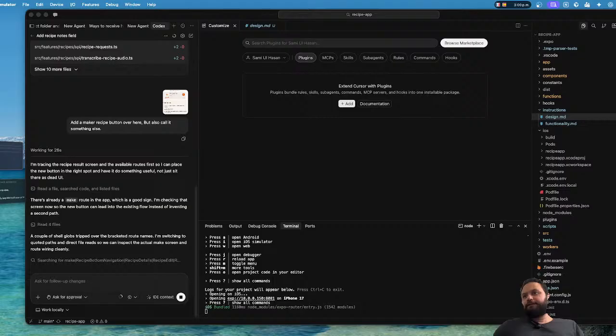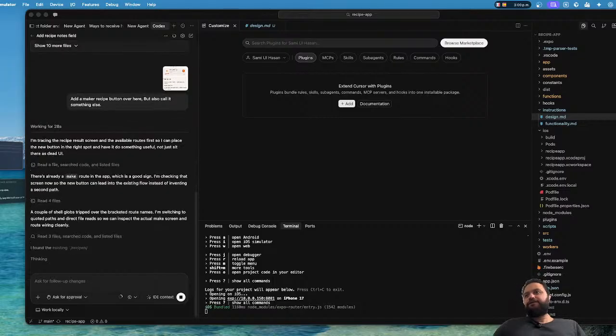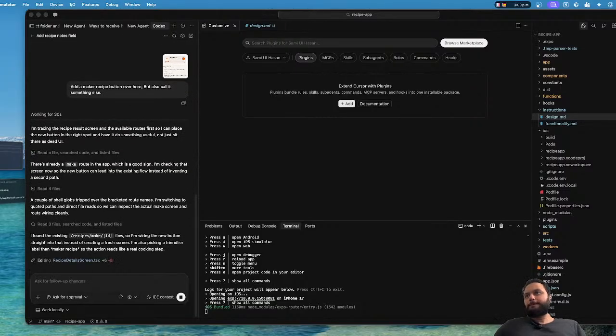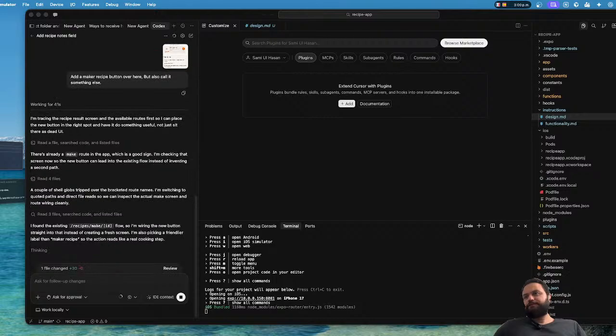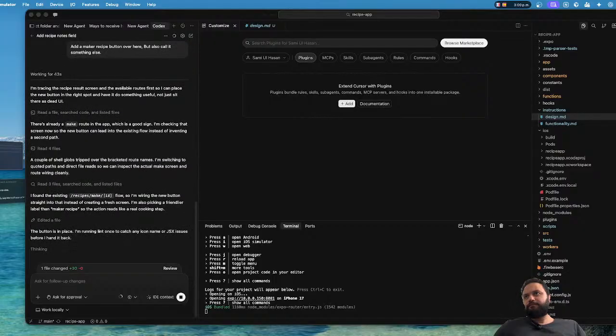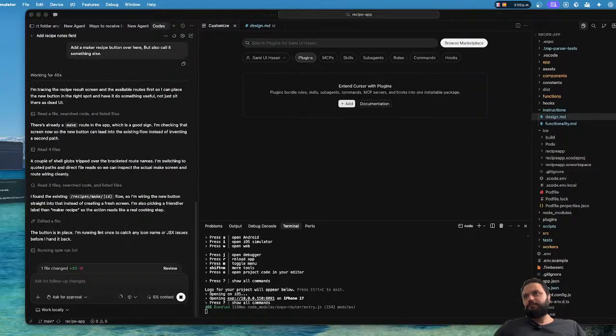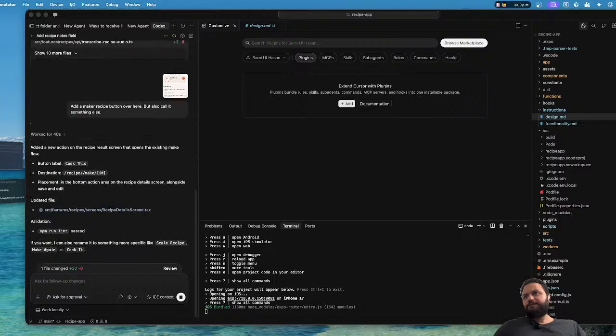Okay, I actually like this. I don't know what the share is going to do. Save to files. Okay, so here's some inconsistency.